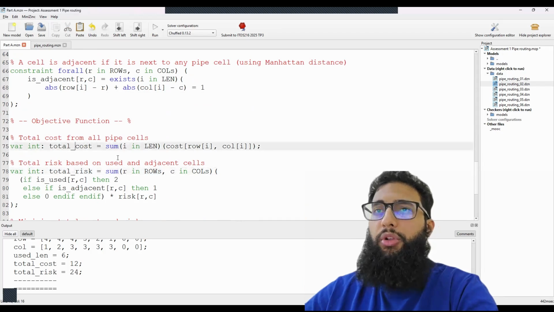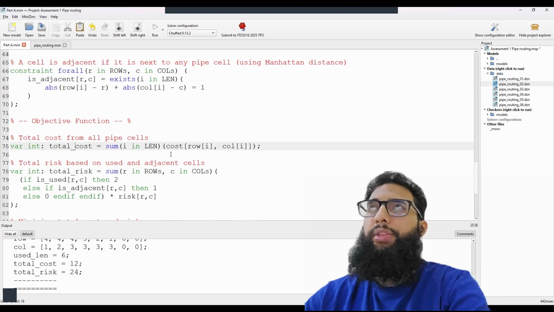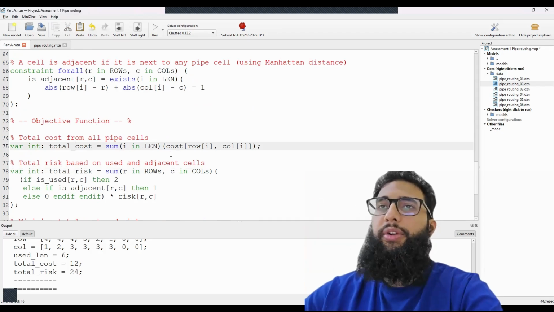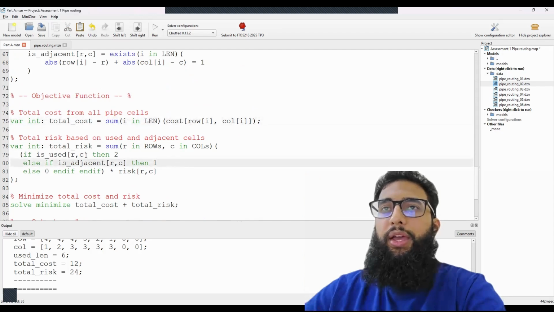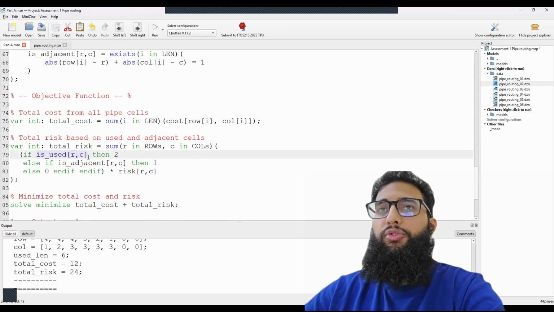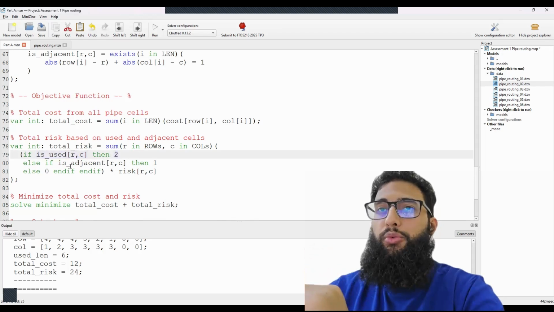Here, the total cost is as simple as just summing up the cost from the cost grid mentioned in the data files for a particular point. Then the total risk of any particular point is: if is used is true for that point, then I'm going to use 2.